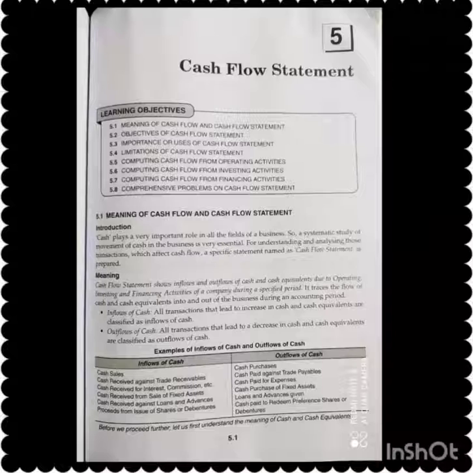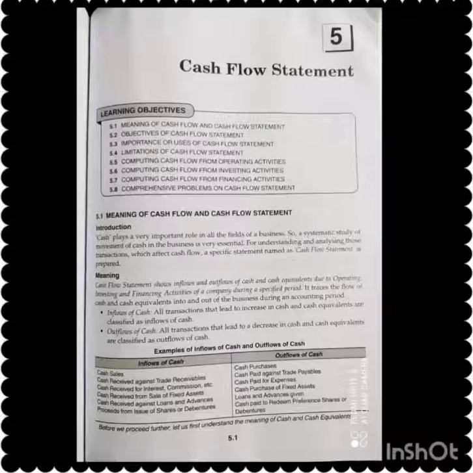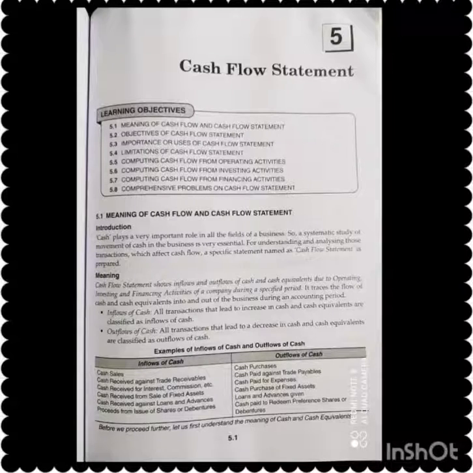So cash flow from operating activity includes all those figures which are necessary for arriving at the net profit of a financial concern. For example, net profit for a firm for the year, and the items which are directly added to the net profit: transfer to general reserve, provision for tax for the current year, proposed dividend for the current year, and interest paid on debentures. These items are necessarily added directly to the net profit, and the operating activity includes the net profit arriving figures.